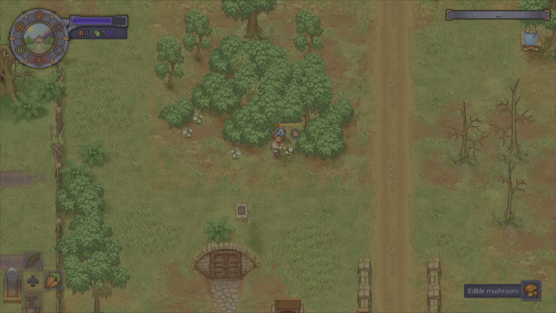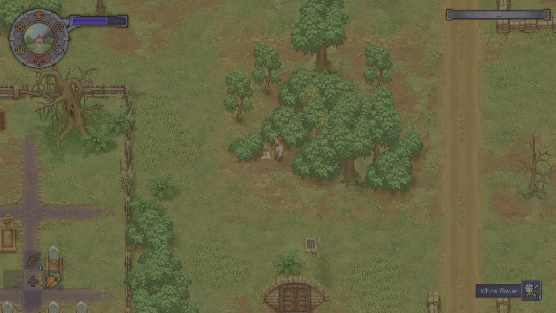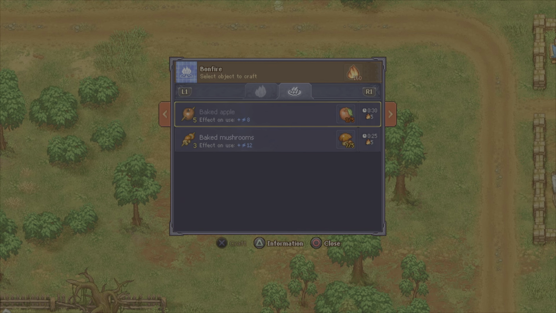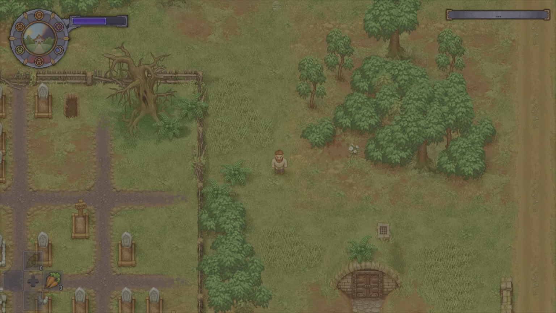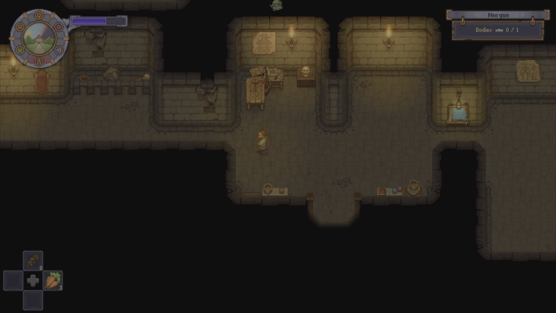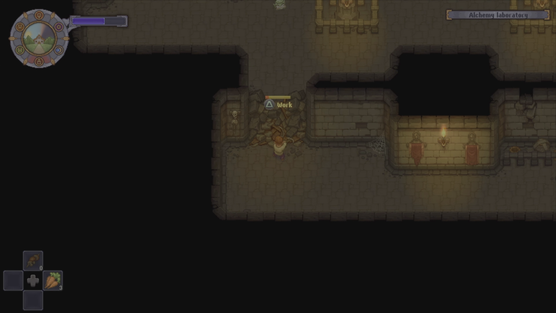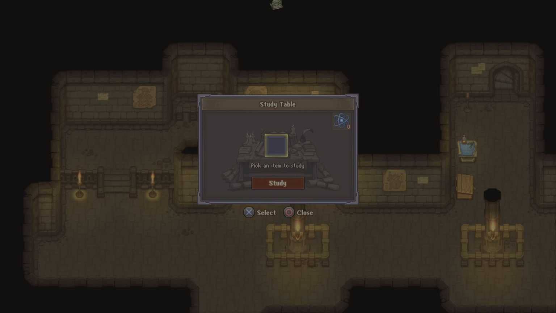Oh. See if we can cook up some mushrooms. One right before my eyes. Looks like there's worms or flowers. Oh, it's our footprints fading in and out. Oh, beautiful. Alchemy laboratory. Nothing much to do in here besides the study table. We got no science. Where do we get science?